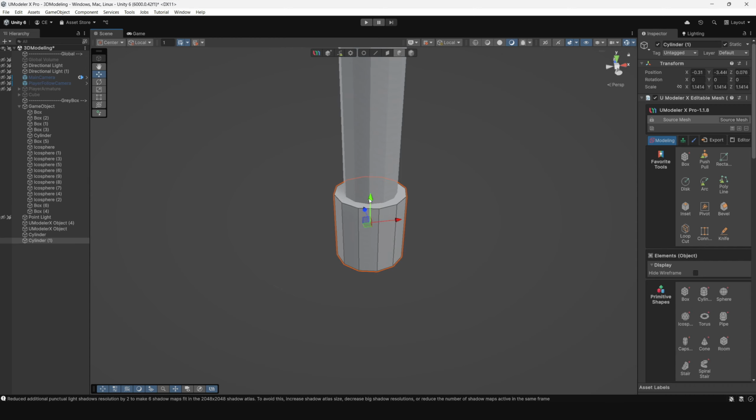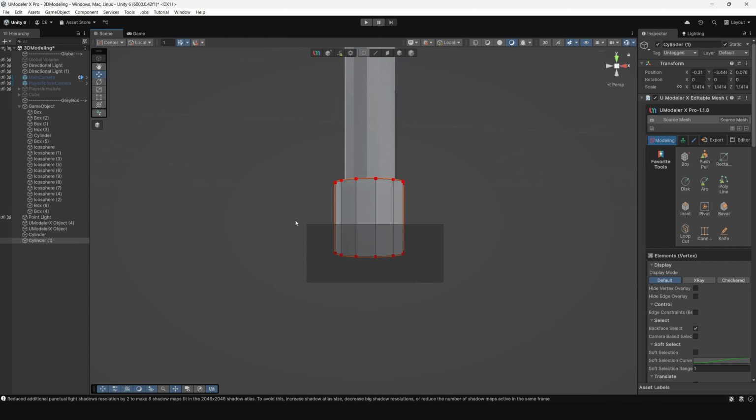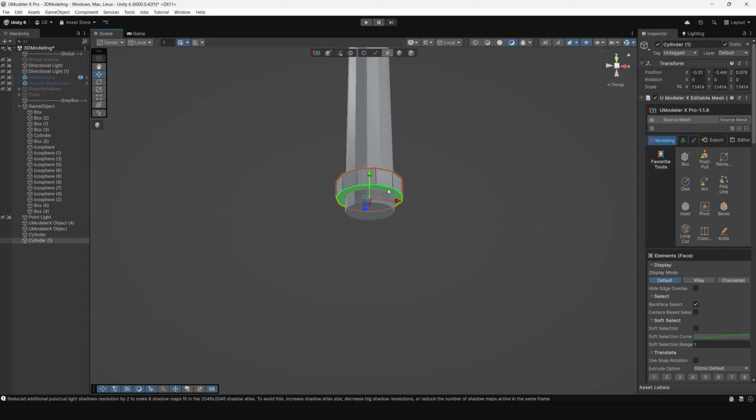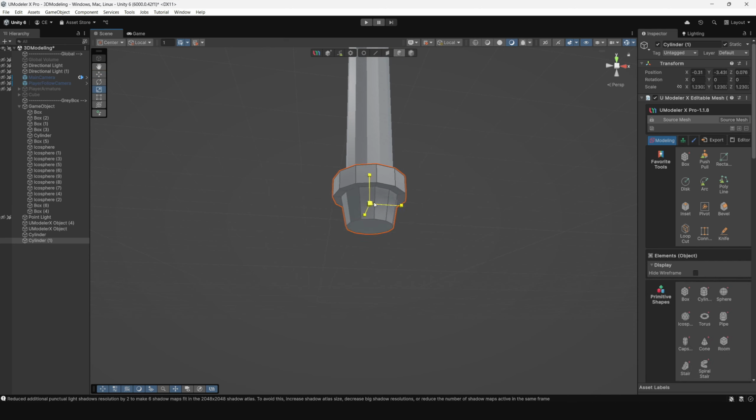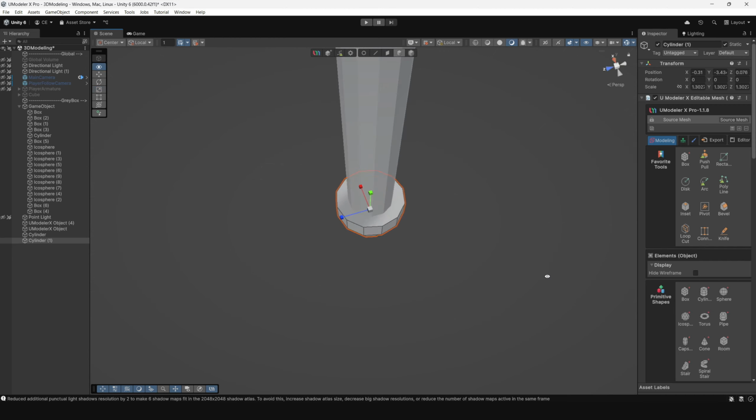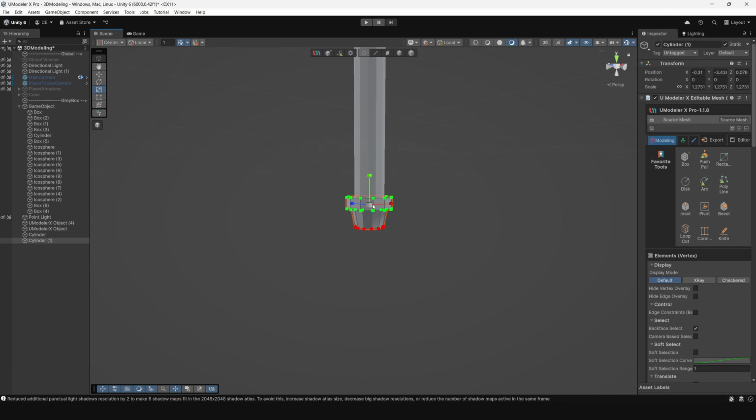So what we're going to do now is go ahead and take this, move this up, and what we want to do is select the face underneath. I'm going to take this, go inward, and then I'm going to extrude it like that, and then I'm just going to taper it in like that. And because I think it's a little small, so just like awesome. So I think I can live with that. It's not too bad. It sells the idea that there's something at the bottom, and that's the whole point.